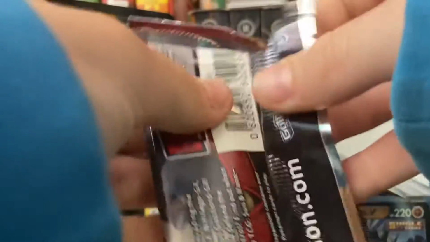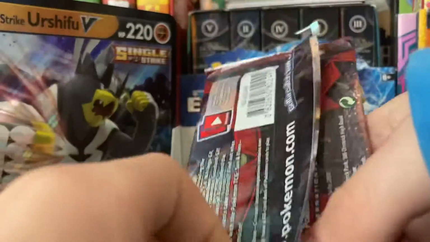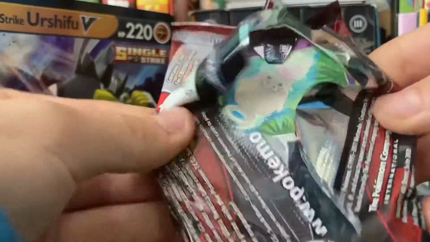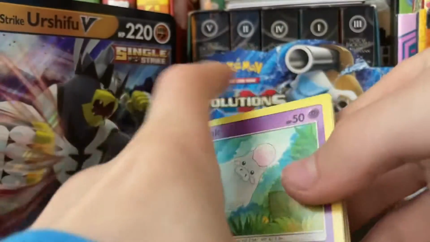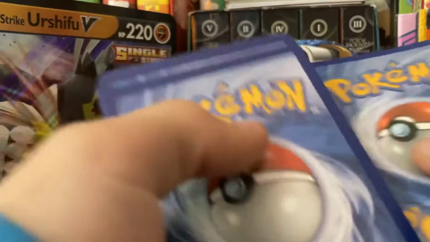Okay, you know what? I'm going to try this technique, the lift and slide technique. It's where you lift it, and then you slide it open. Oh, beautiful. It was so nice. All right. There's the code card. And the sleeves fell. Okay, you know what? I don't expect everything to be alright. Here we go. We'll do four to the front.